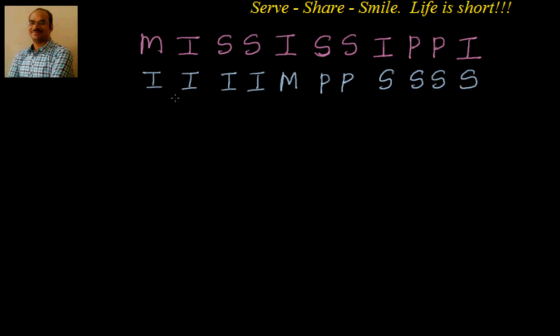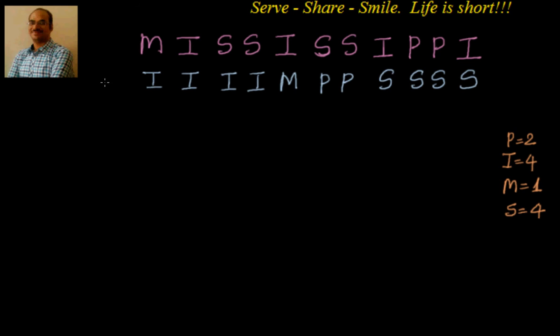So we can see very clearly it's an 11 letter word, out of which there are 4 I's and 1 M and 2 P's and 4 S. Let's write it down somewhere so that we can refer to that. We will write down I equal to 4, M equal to 1, P equal to 2, S equal to 4. So we know how they are repeating, so that when we have to take out the repetitions, we know what we have to divide with, so that it will become very easy. Okay, let's go back now.